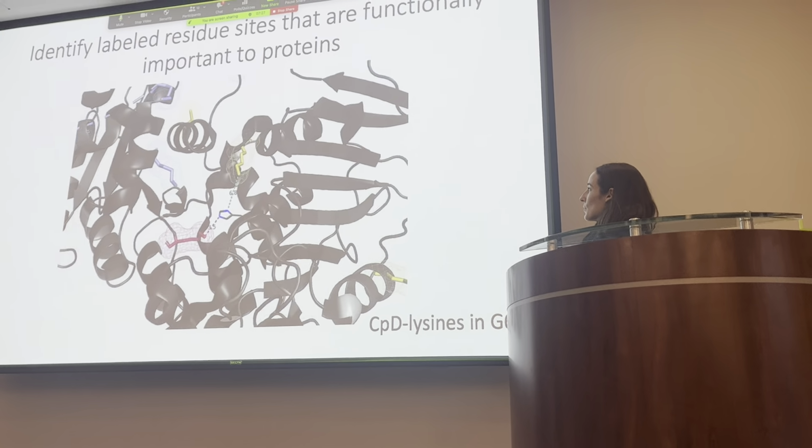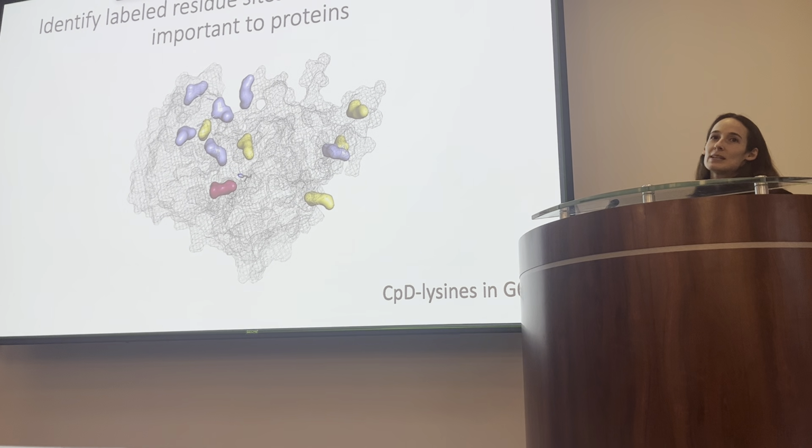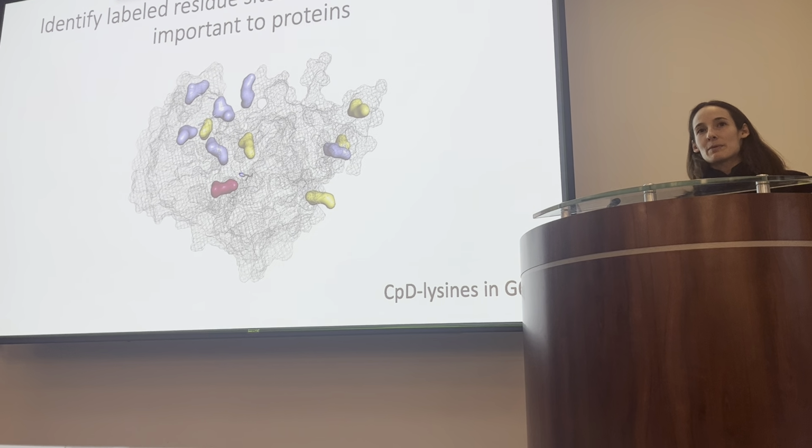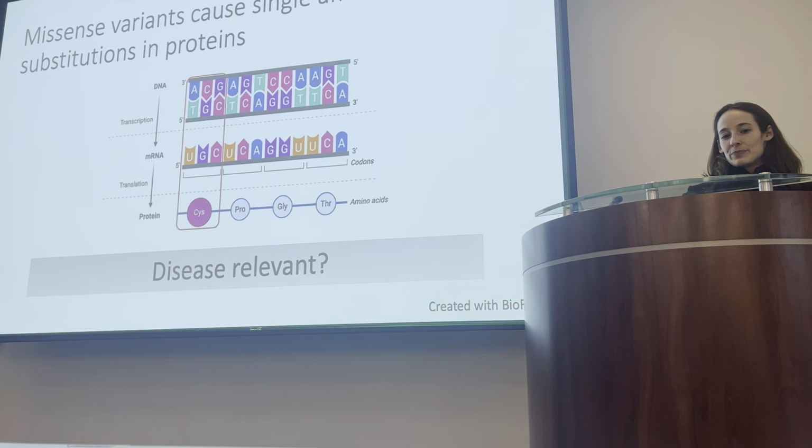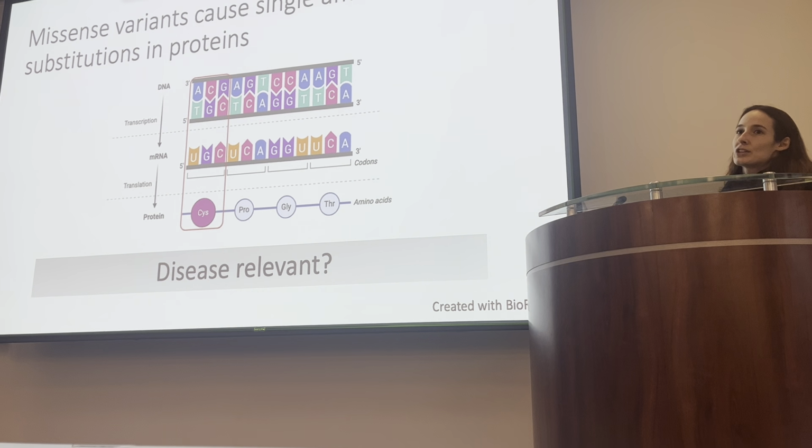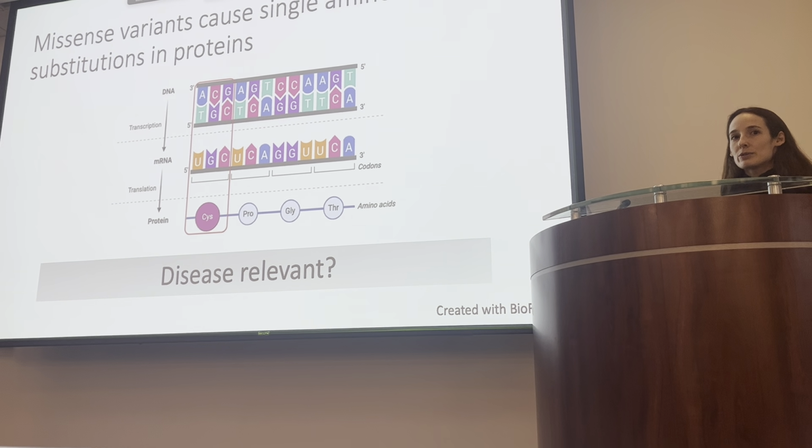Here G6PD is a protein we studied. As you can see, there are multiple colored sites that have been detected by a chemical probe on the structure, and this is highlighting the active site lysine residues. You can see that even with one protein, there's still a question of which amino acid site should be targeted selectively by a chemical probe. So what can genetics do to help this problem of prioritizing important chemoproteomic detected amino acids? Well, it reminded me of a central challenge in human genetics, which is interpreting the disease relevance of missense mutations. A missense is a single amino acid substitution in a protein.